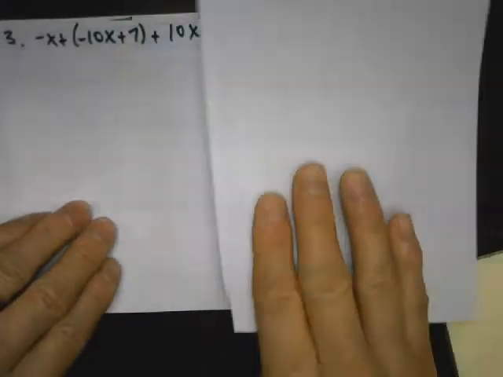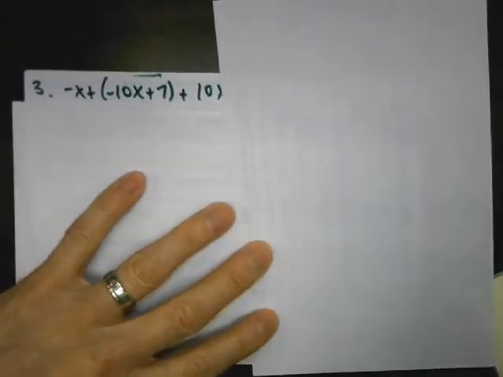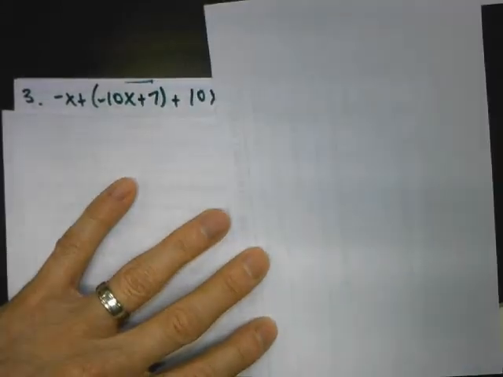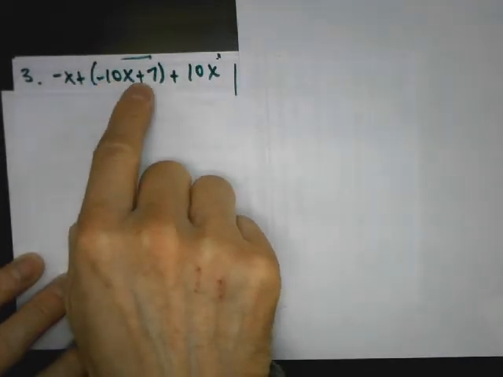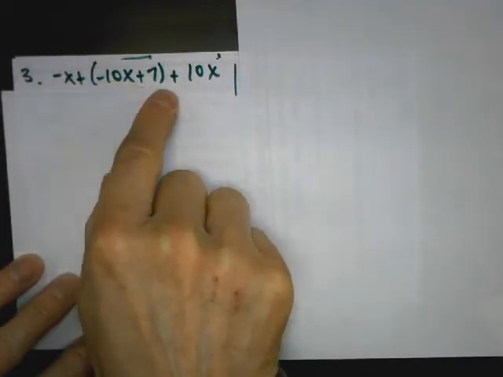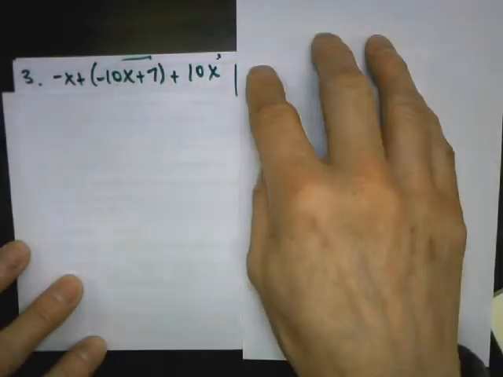Problem number 3, we're going to have to solve this equation right here. I'm sorry, it's actually an expression. We're going to simplify this expression and then see which of the 4 given expressions are equivalent. So I see plus and I see a negative, but it's still an addition problem. So I see plus and I see plus again. So I don't need to do the rule for subtraction this time.